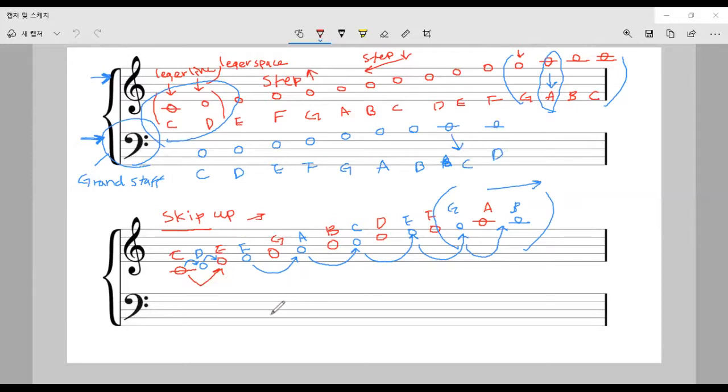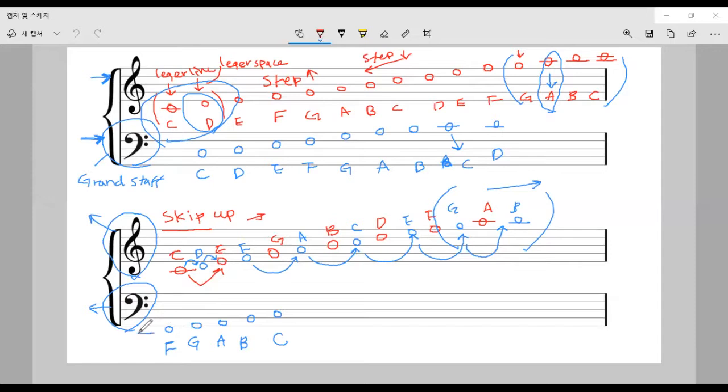If you want to go down from bass C, step down, B. Step down, A. Step down, G. And then ledger space, this is F. This is not D. This is F. So you have to make sure whether you are reading the bass staff or the treble staff.